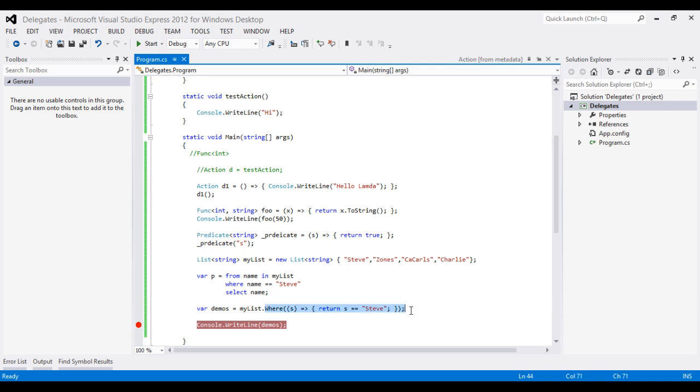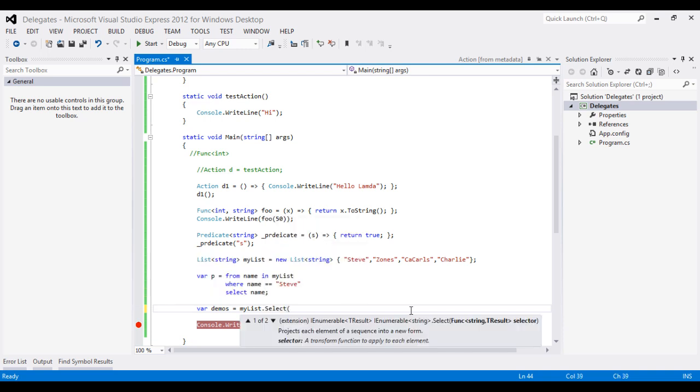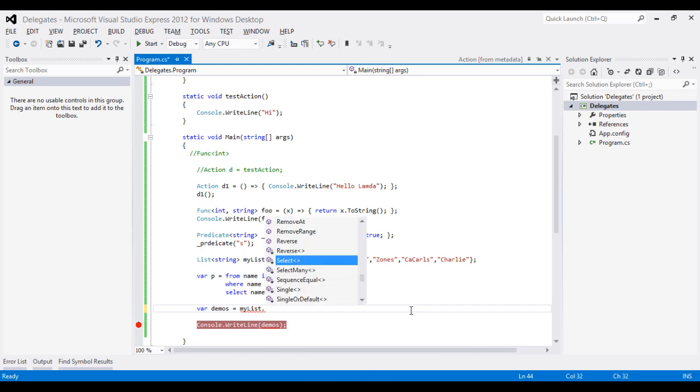Similarly, if I want to use Action, so where exactly will I be getting an Action? Let's say in my list, let's say ForEach.